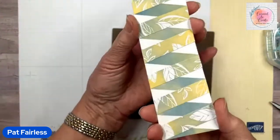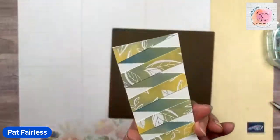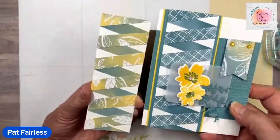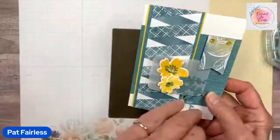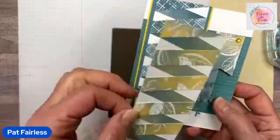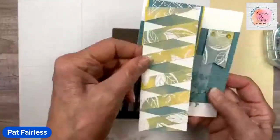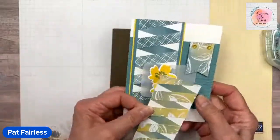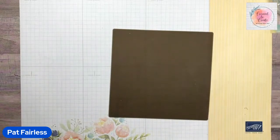Oh, this one's pretty. I like this material. I like this pattern on here. I might even like it better than this one. I don't know. They will look very different. I can do everything else exactly the same. I did use this paper over here, so maybe over here I will put the little check. Just reverse it. What do you think? Isn't that a cool technique? So easy, great way to use up your little strips of paper.